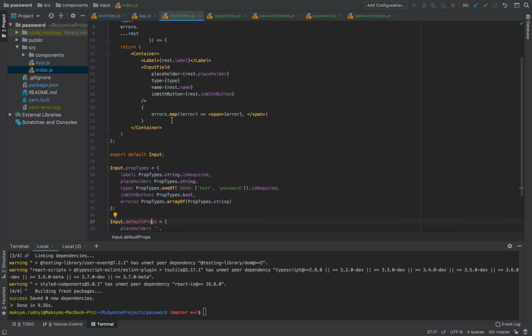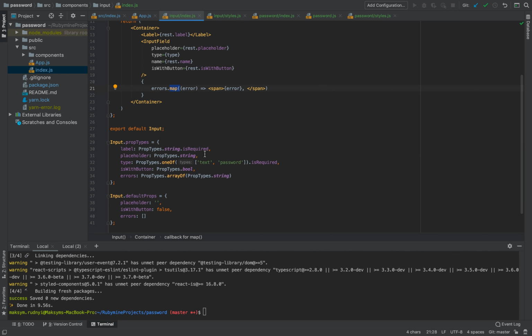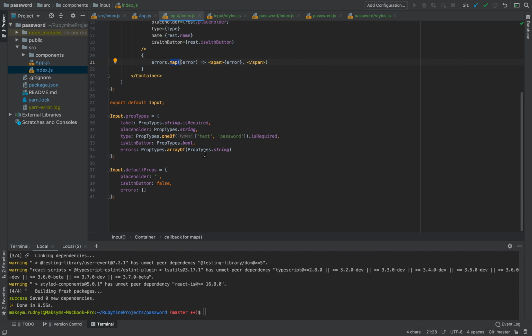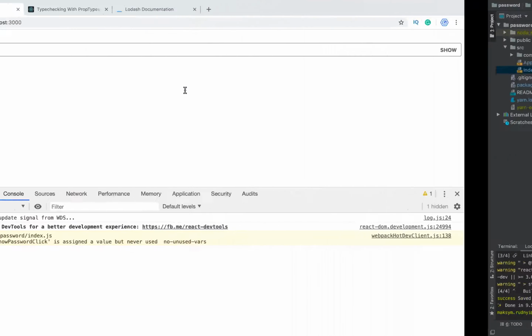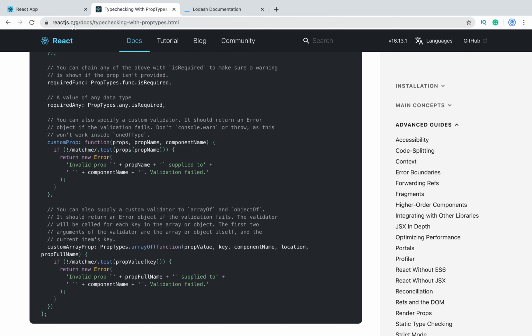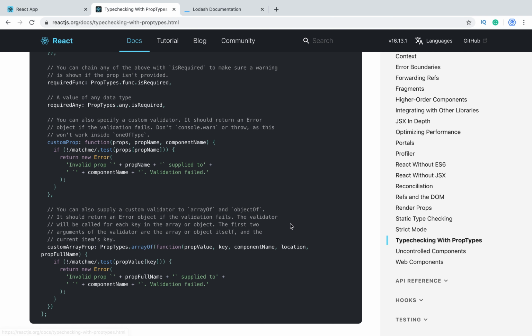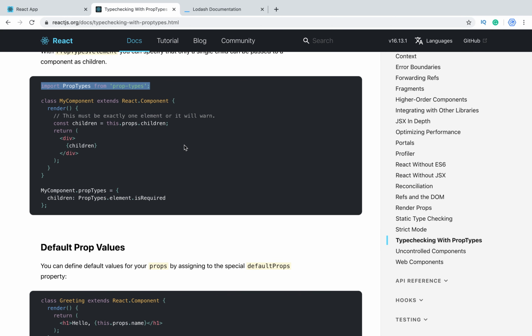We covered the default values for arrays, how we can solve the problem of calling some array method in case we forgot to pass an array. Also, we covered functions, how we can put a default value for a function. We know where to find documentation. It's reactjs.org, the advanced section, type checking with PropTypes. So I recommend you take a look at this page and start using this validation approach in your application.